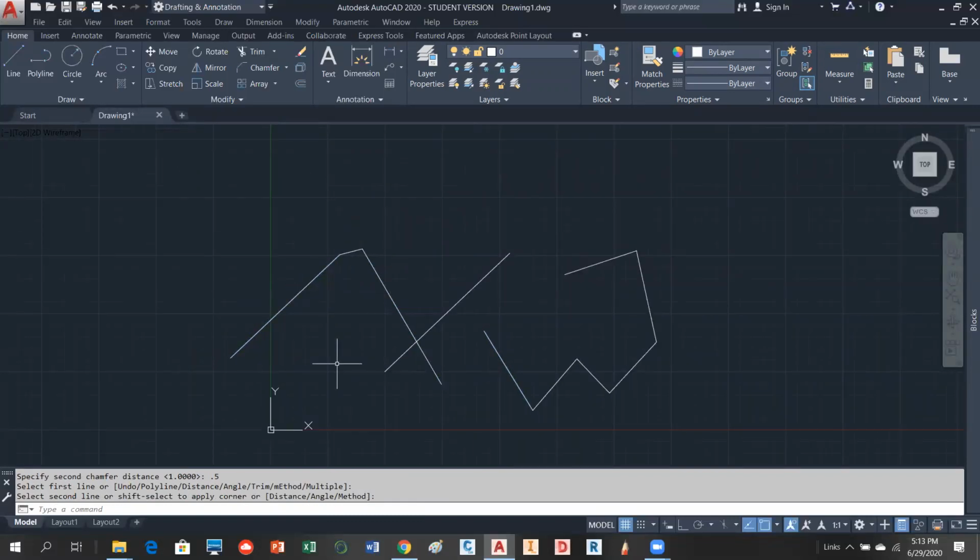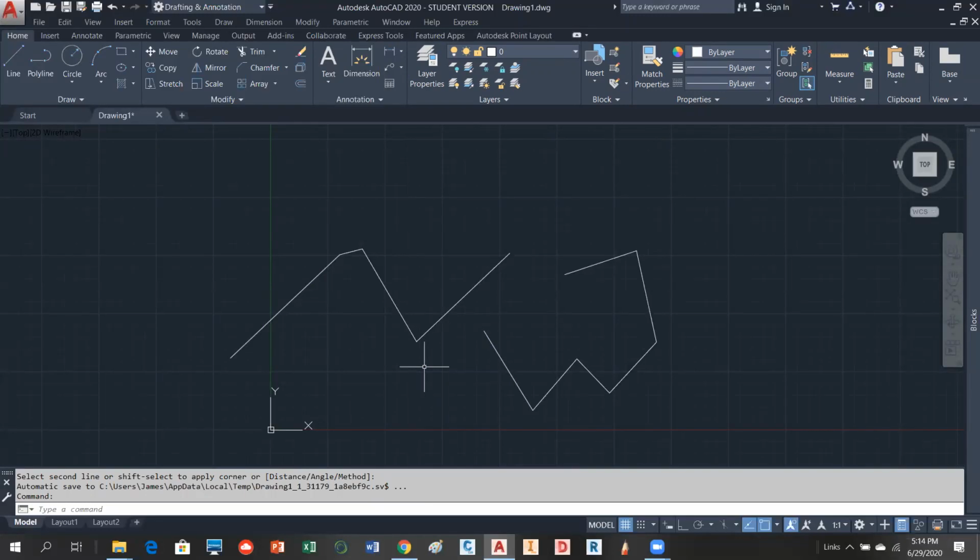So you could use chamfer like you can a fillet. If you do set your distances to zeros, what it'll do is a trim and extend. I don't think it's as convenient as using the fillet, but if I go to chamfer, set my distance to 0 for the first one, 0 for the second, then when you pick, notice what you're going to get is a trim or an extend depending on how you pick it. If I pick that one, it did a trim for me. Is everybody getting that to work?